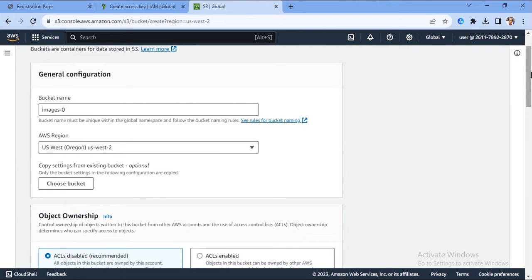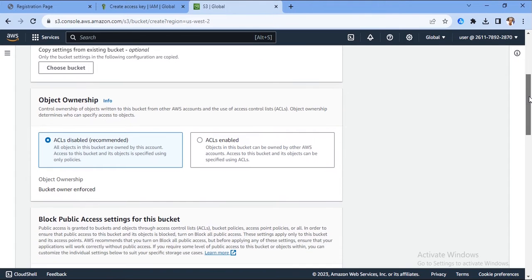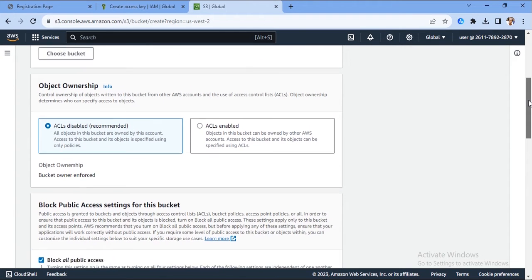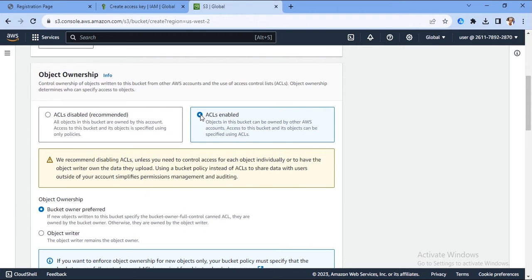Okay, and then I will leave this as default, owned by this account. All objects in this bucket are owned by this account. Access to this bucket and its objects is specified using only policies. So let me add this. So we have this method. We recommend disabling unless you need to control access for each object individually or to have object writer.